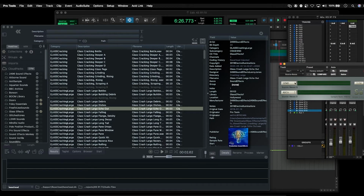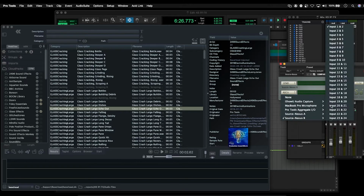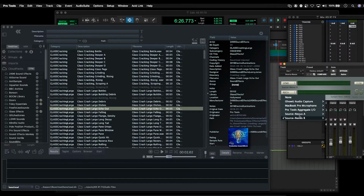Now, in this case, we've got a send and a receive because Source Nexus can be used with pretty much any application. We can add it as a send device on one application and receive it in another. The send functionality is already built into BaseHead. We're just interested in this receive option here, and by default, it sets itself up to receive audio automatically from the Source Nexus output. So there isn't any setup actually required. We just have it set up on our track.